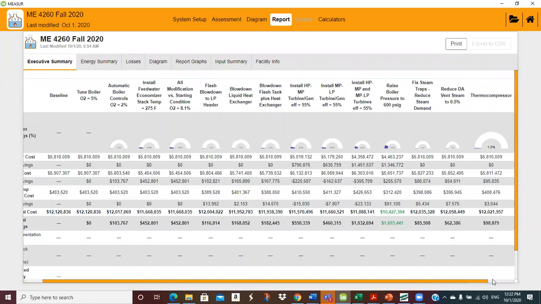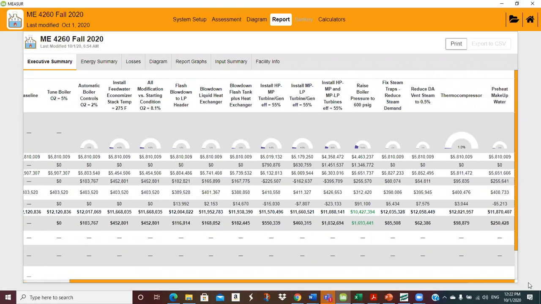And we got so much stuff, we got to scoot over to find it. There, thermal compressor. So let's see, this one I got 95, this is fuel. So that would save, according to this, almost 96,000 in natural gas. Well, that's not bad. And then I get another 3,000 in water. So I've got savings pushing $100,000 a year.